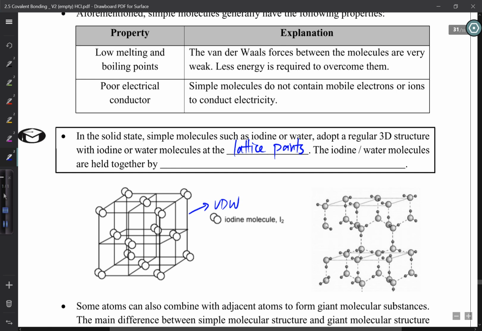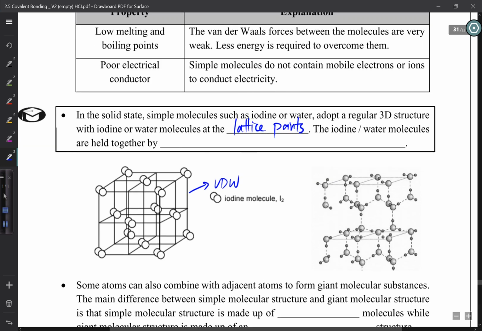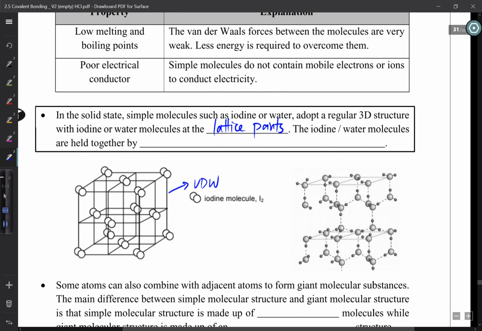Alright. So for explanation type of questions, please do not say attraction force or intermolecular force. Please use the correct terms such as van der Waals force, hydrogen bond. Because intermolecular force can mean van der Waals force as well as hydrogen bond, right? So you're not being specific. Same goes for attraction. So please use van der Waals force. Alright. Whereas for water, all of these are hydrogen bonds, like we have seen previously. So the iodine or water molecules, they are held together by van der Waals forces or hydrogen bonds.